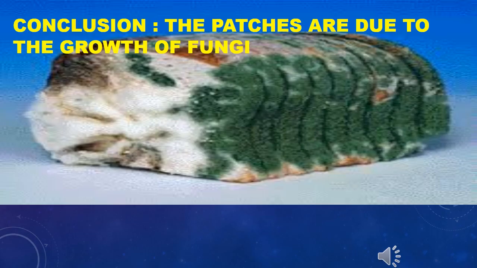Now let's see why the fungi, that is bread molds, grow on bread. So spores are present everywhere in the atmosphere. The tiny mold spores are all around in the air. Once a spore lands on the surface of a bread, it searches for water and nutrients to feed off. The food is available for the mold already because it is kept in a perfect environment to foster mold growth. The temperature is perfect, and the air quality is also good. And the food itself provides the nutrient and water the mold needs in order to grow.